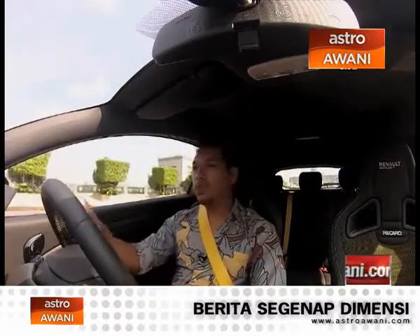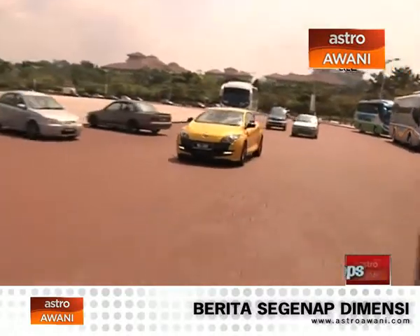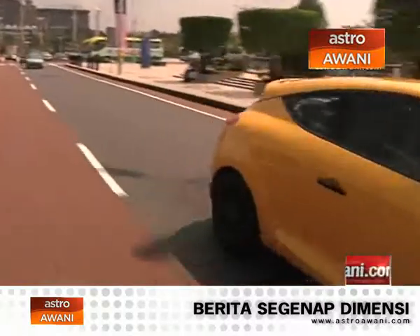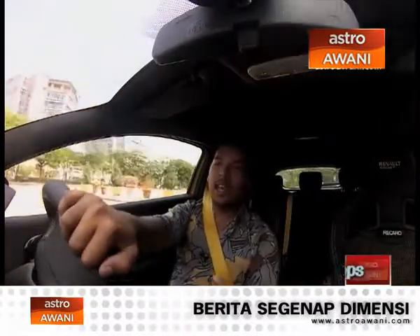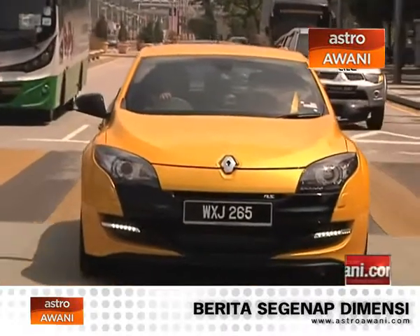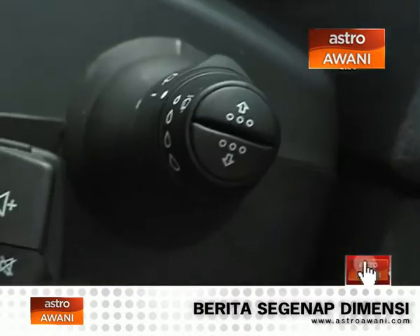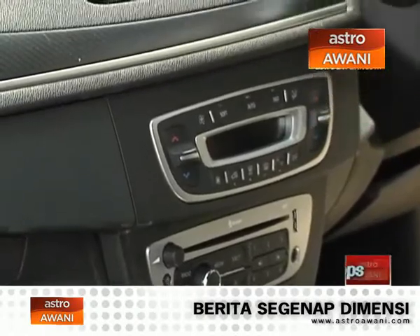Consider this: if you don't have sports mode on and you're in normal mode, it's really quiet inside. What you're hearing right now is basically the roar coming from the tires on one of those tiled surfaces. When Renault Sport was developing this car — yes, it came from the Megane family car — they did not skimp on the qualities that make a car drivable on a daily basis. The interior is laid out nicely, the steering has very few buttons since the audio controls are at the back of the wheel, and everything looks very normal until you hit that sports button and get all 265 horses working for you.